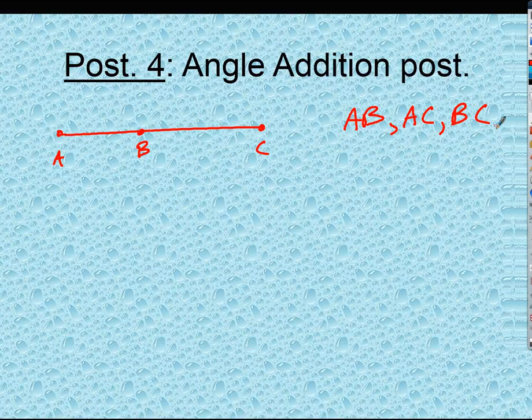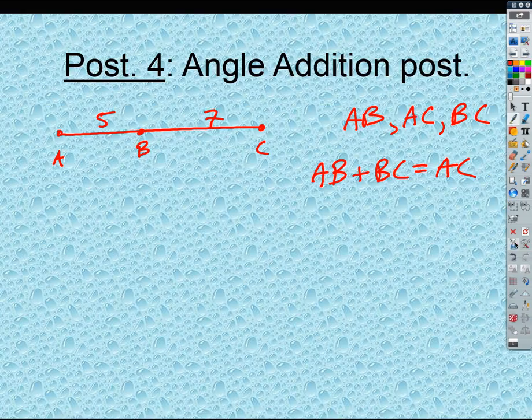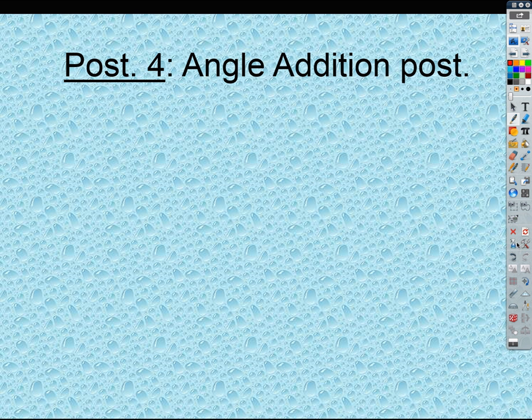Okay, that makes sense, doesn't it? Because, for example, if AB had a length of 5 and BC had a length of 7, Martin, what would the length of the whole thing have to be? Oh, 12, the sum of the two, right? It'd be 5 plus 7. So that makes sense then. This is the segment addition postulate. If B is a point that's between A and C, then the length of segment AB plus the length of segment BC has to equal the length of segment AC, right? And you're currently doing some stuff with that on this 1.3 assignment. The angle addition postulate is just the angular equivalent of that relationship. It's the same thing.